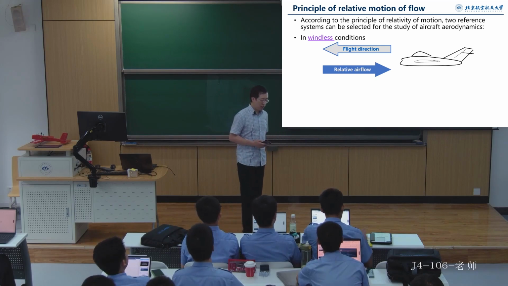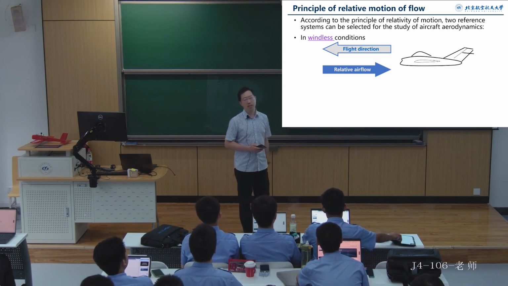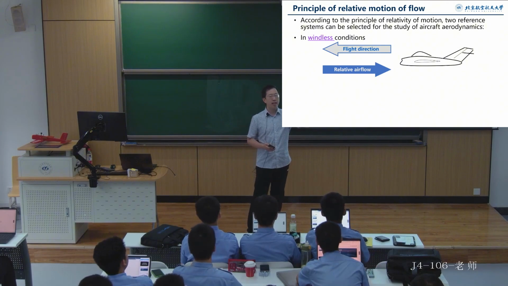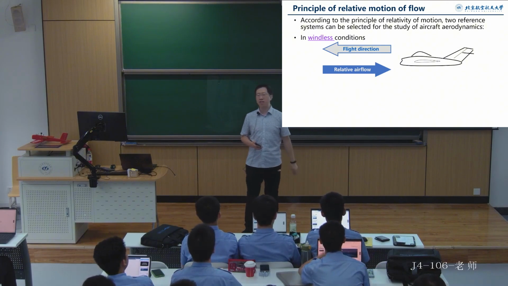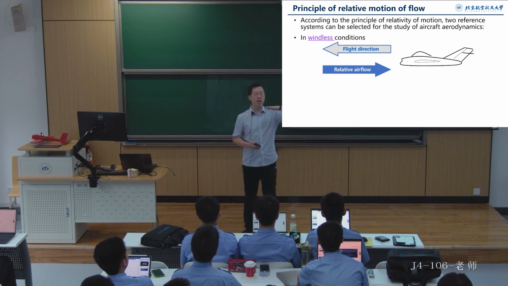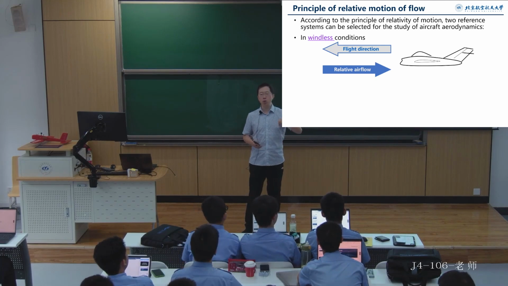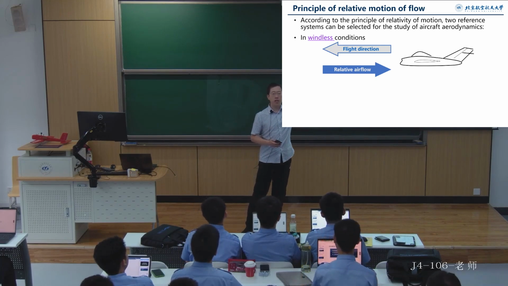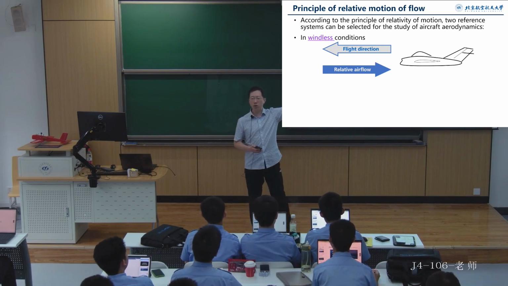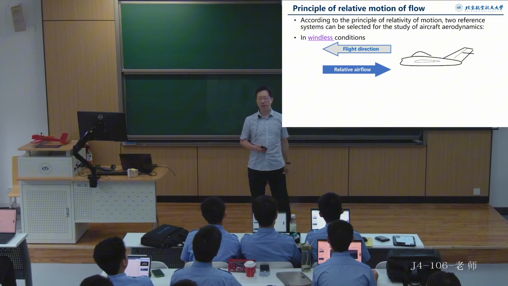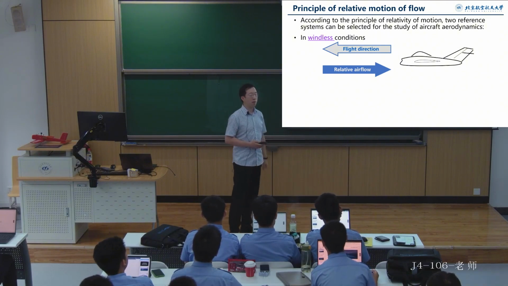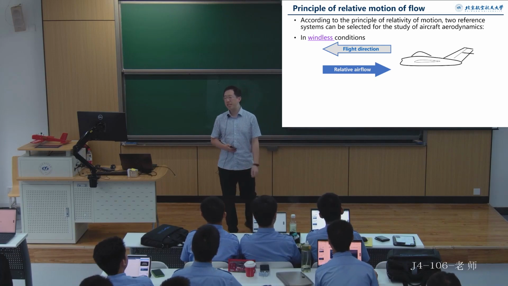Let's assume we are in a completely windless condition. Conducting such an analysis, we stand on the ground and observe the airplane in the sky. At this time, the relationship is that people are standing on the stationary ground. And since there is no wind, the air is still. The airplane then cuts through the sky, meaning the airplane is in motion. This is a very conventional way of movement. But this method of movement is not very convenient for our analysis.